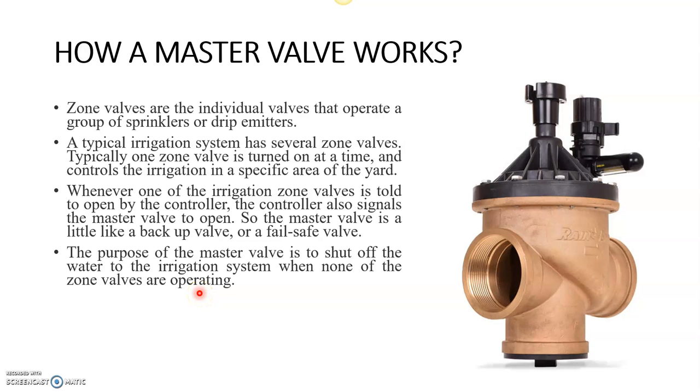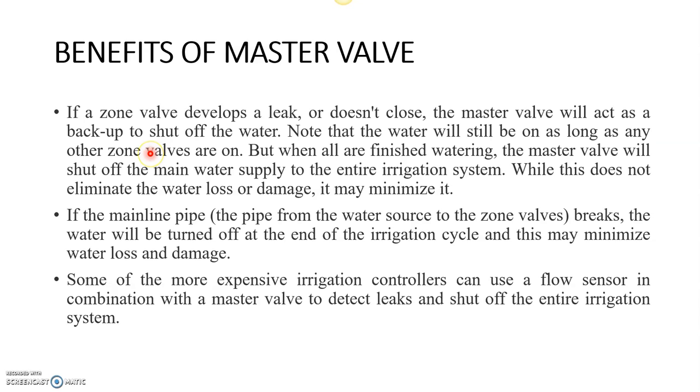When the irrigation system is supposed to shut off, it will automatically send the signal to the master valve to shut off as well. So if a zone valve develops a leak or doesn't close, the master valve will act as a backup to shut off the water. For example, there might be wiring issues or mechanical issues within the valves, which may cause a particular valve not to close. In those conditions, the master valve benefits, as it will automatically shut off. So eventually it will reduce the wastage of water.